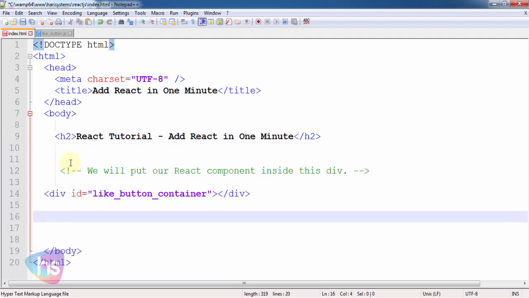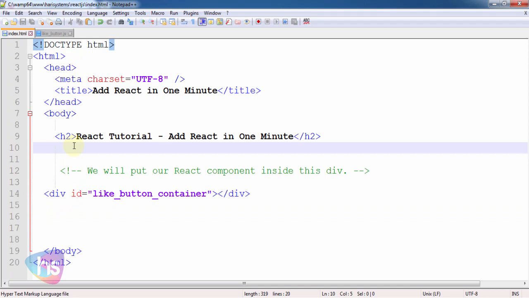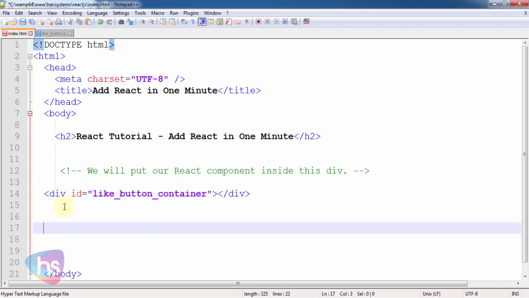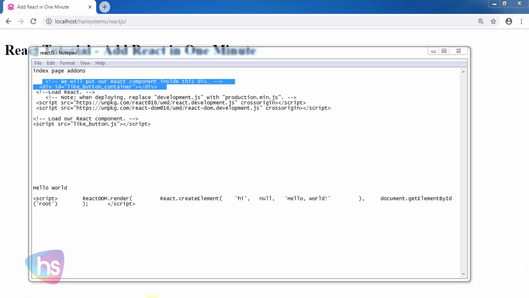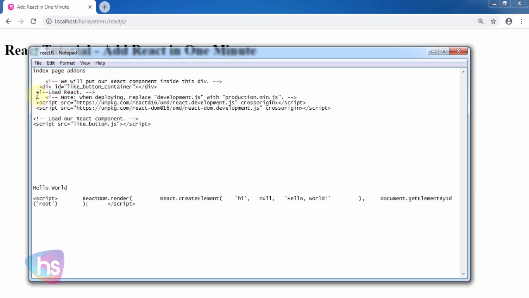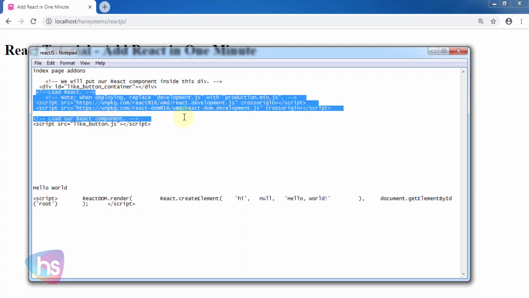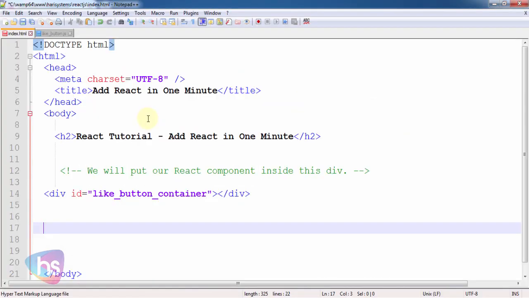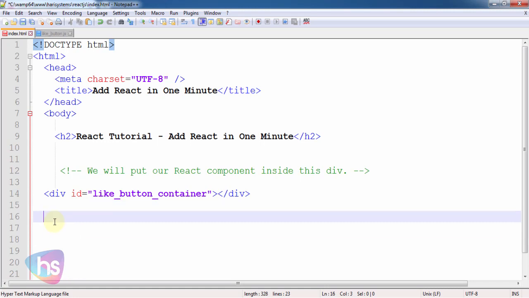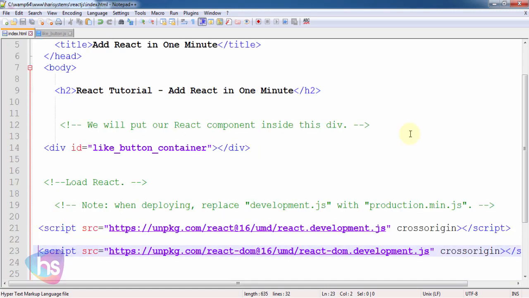The DOM object I am adding here, and adding the script tags which we are involving, by utilizing the loading of React. See here, the detailed brief description is available over here.